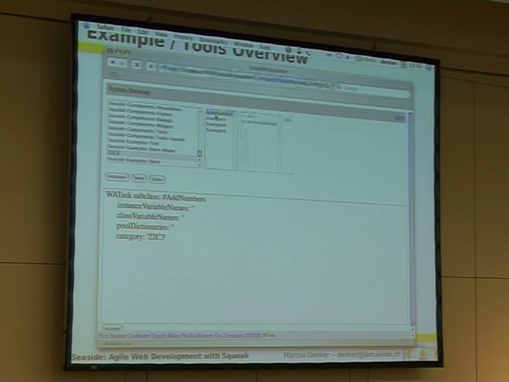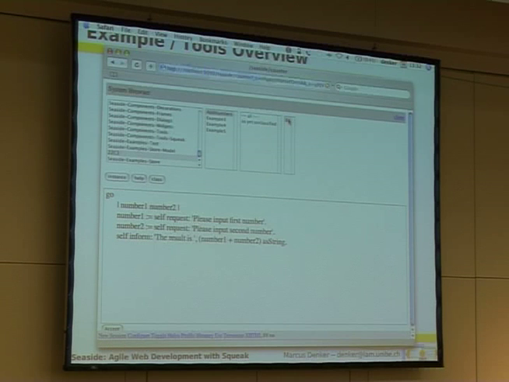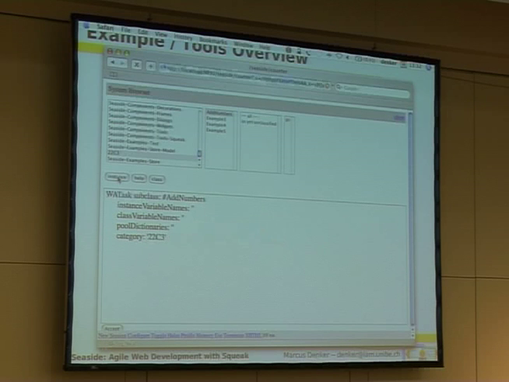The example we have seen directly at the beginning, the two numbers added together, is working like that. So if we look at the class, which is now called add numbers, this is a subclass of WA task. And WA task is a bit like a component, just that it is not rendered on the screen. So for all your applications, you will have one task, and this encodes the control flow of your application.